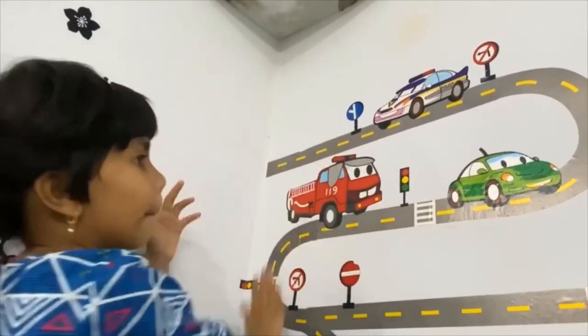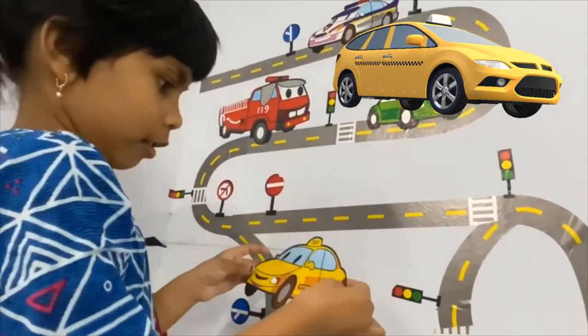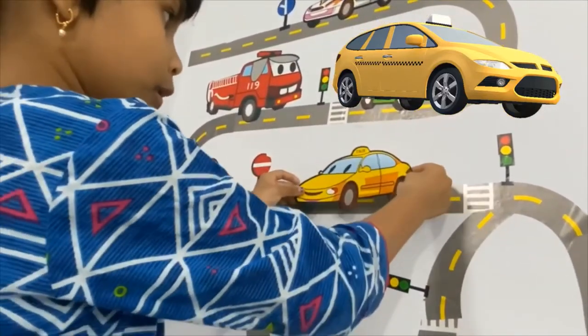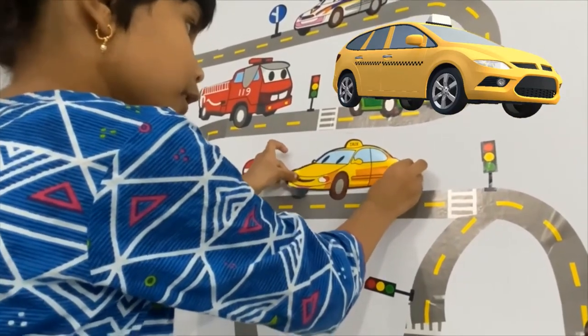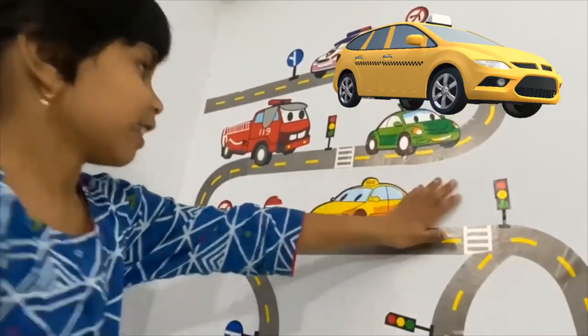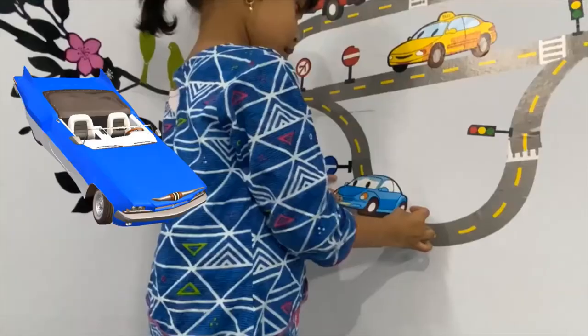Two more cars left. One is probably a taxi because taxis are yellow. I think TAXI is written on it, right, Sumaira? Yeah. Okay, put it there. Here? Yeah. A little bit above the street. The driving taxi. Okay, I'll give the last one, okay? Last one. Blue car? Yeah. I'll give you, wait. And now the blue car.